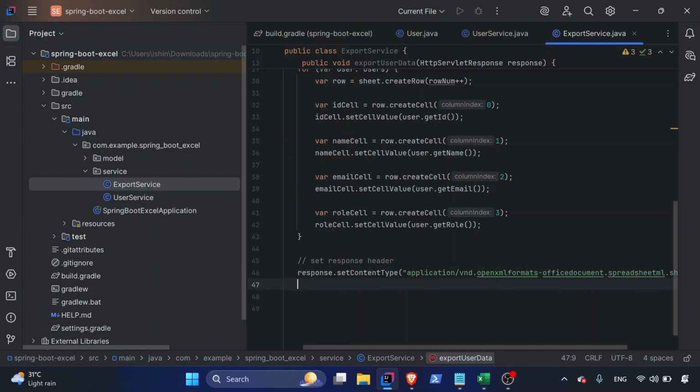So I set another header, response dot set header, content disposition, and value attachment.